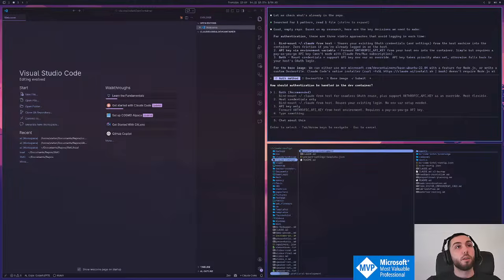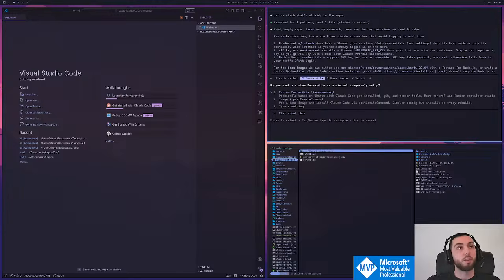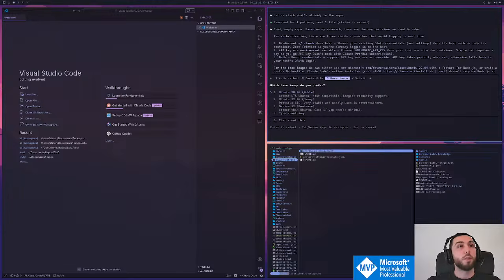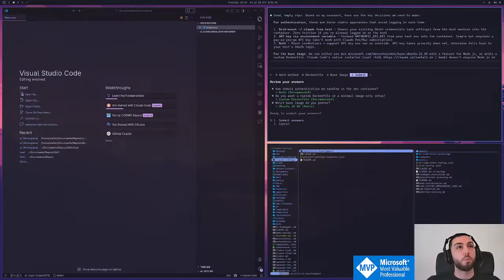Then, yeah, it recommends using a Dockerfile, and I think that's fine. We can build it, we can ship it, so that shouldn't be an issue. The base image, not sure, do we want Ubuntu? I think it's fine. Let's use Ubuntu. We can always swap it afterwards.